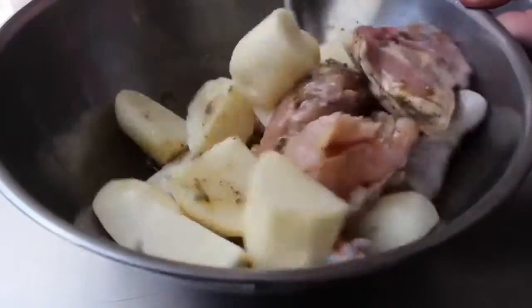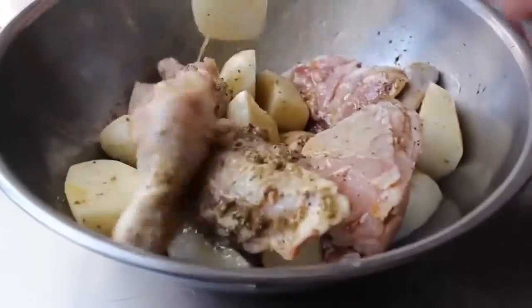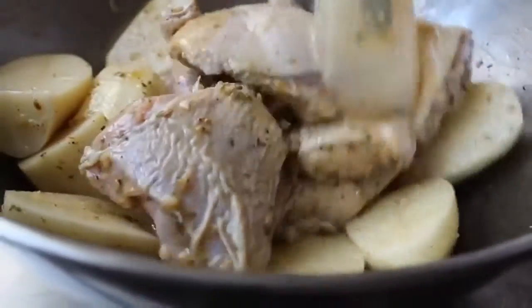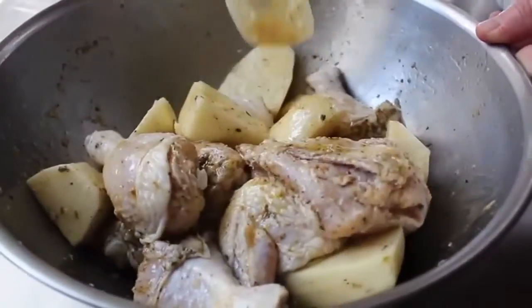And once those are in, we want to give everything a thorough mixing, but not with a spatula. Please use your hand for this. Actually, use both hands for this. But because I'm always trying to keep my camera free of deadly chicken juices, I went with a spatula, and it was as annoying as it was time-consuming. But eventually, I got it mixed.